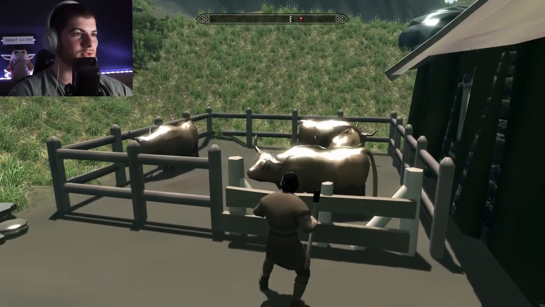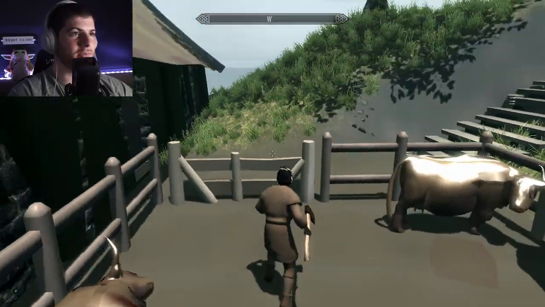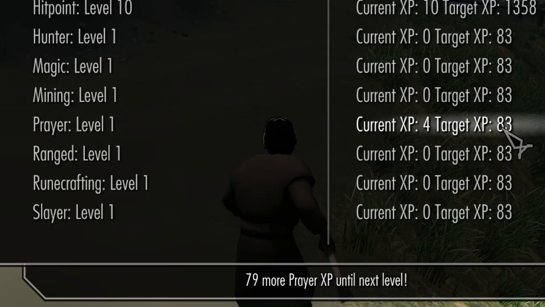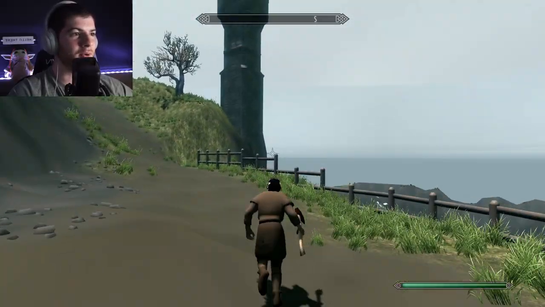I'm just gonna hit him through this. Got him. What's he got for us? Bones? Can we bury the bones? Just hurry up and get me to Lumbridge. Get me off this tutorial island. All right, let's see if we can just bury him. Yes, 4 XP. God, I always forgot how annoying prayer was to level up. Just had to bury bones over and over.